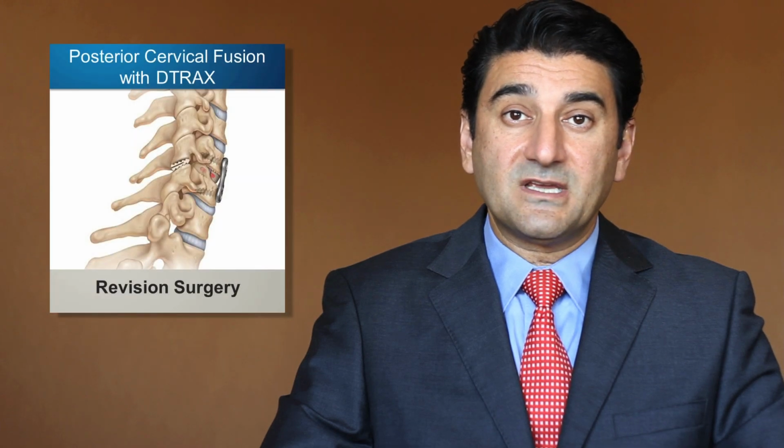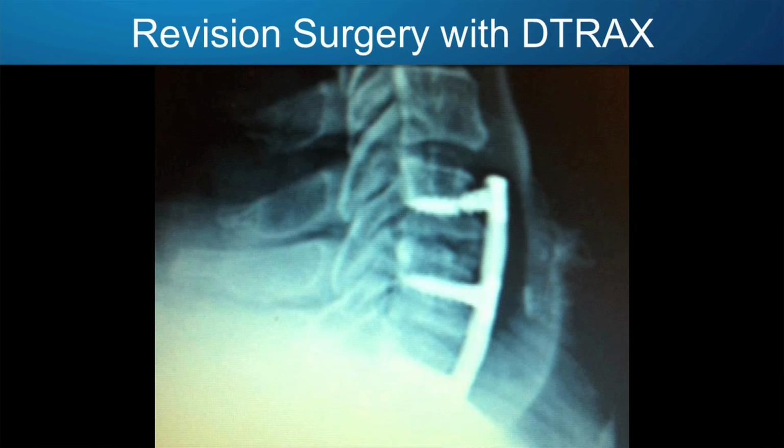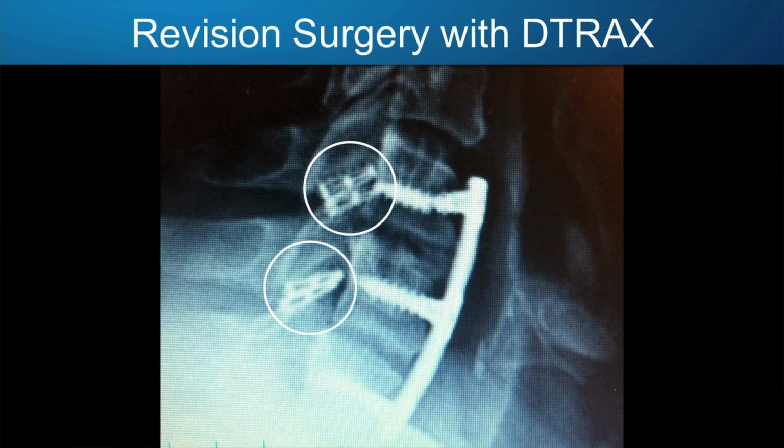It's just like when someone gets a cast after breaking an arm. You want something to hold the bones in place so they can heal and fuse together. Rather than redoing the previous surgery or another major surgery, DTRAX cervical cage can provide another opportunity to decompress the nerve roots and create a fusion. Here we see an example of a patient with a non-union where the vertebra failed to fuse. Rather than replace the anterior hardware, the patient underwent a posterior fusion with DTRAX cervical cage, which results in a successful fusion.